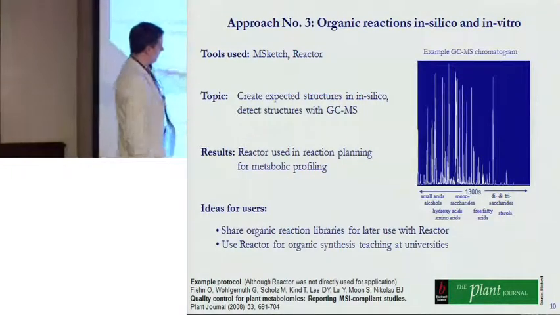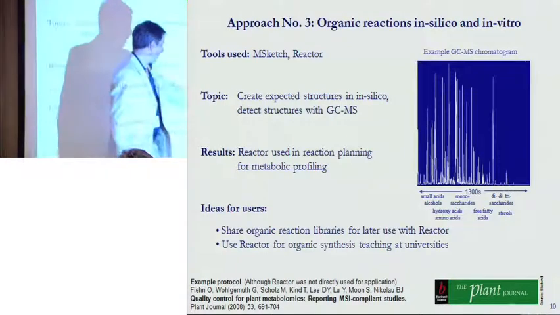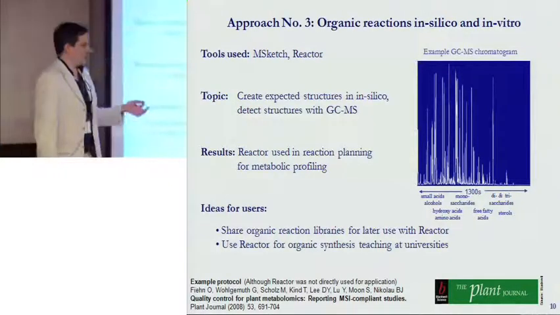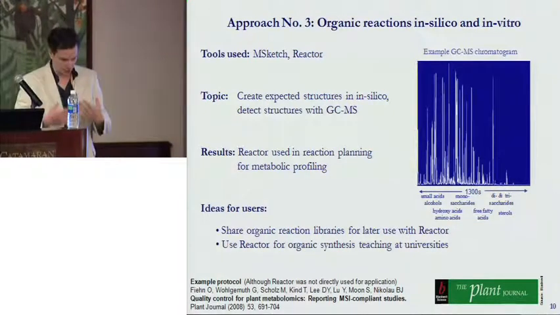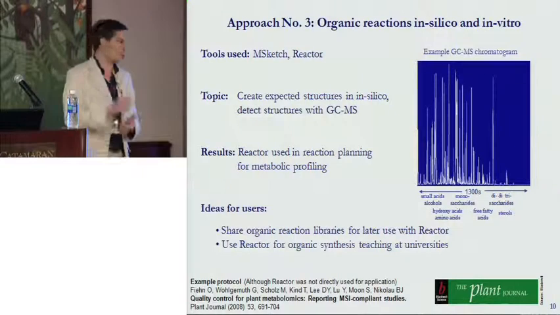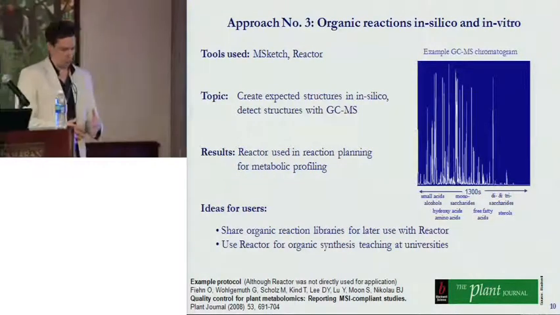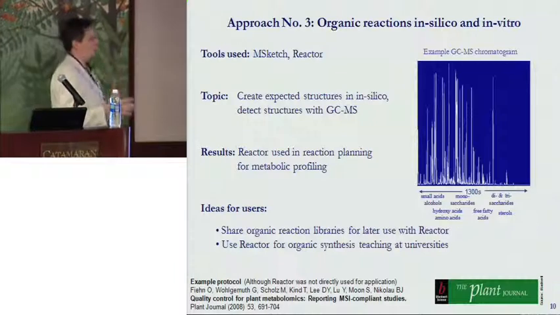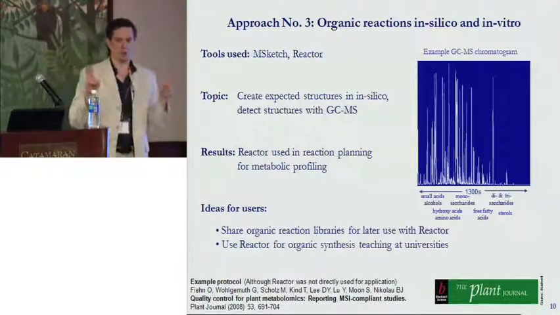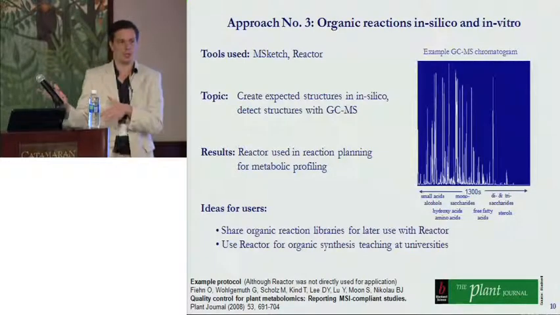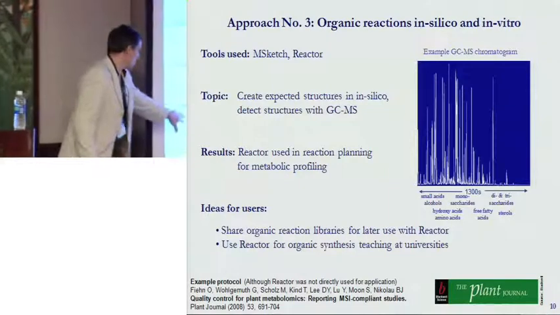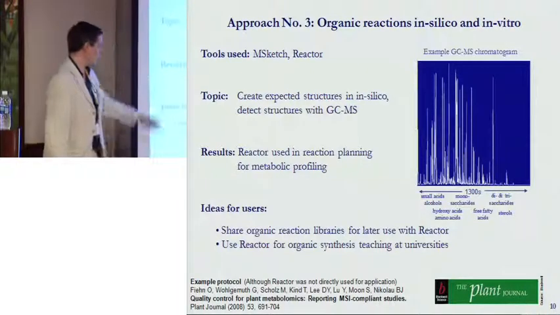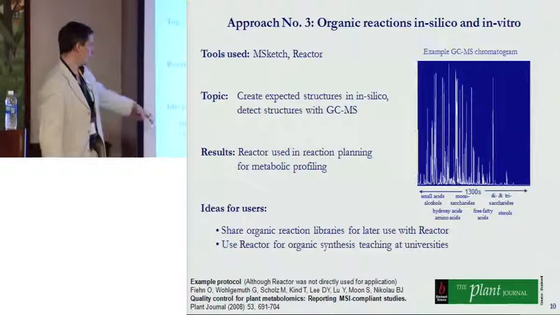Because what we do in our runs, as I said before, we measure small acids, alcohols, hydroxy acids, monosaccharides, sugars, free fatty acids, and sterols. But we have to convert them into volatile components, and in mass spectrometry you always do that with a so-called silylation step. So the compounds become volatile enough to be analyzed. Although we do that in the lab, we also can do that in silico, in the virtual space, and already pre-calculate all the compounds we expect. This approach, although we didn't use Reactor directly for it, was published in Plant Journal and other journals where we used metabolic profiling to figure out what is existing in plants.